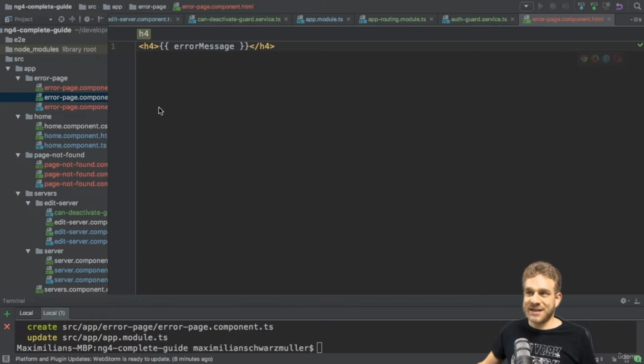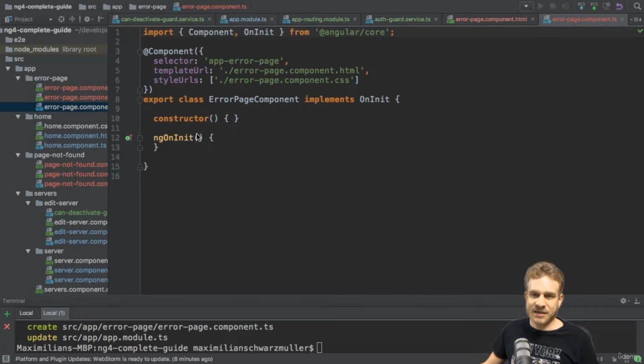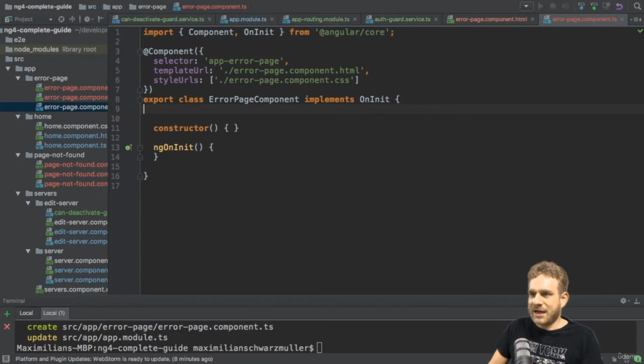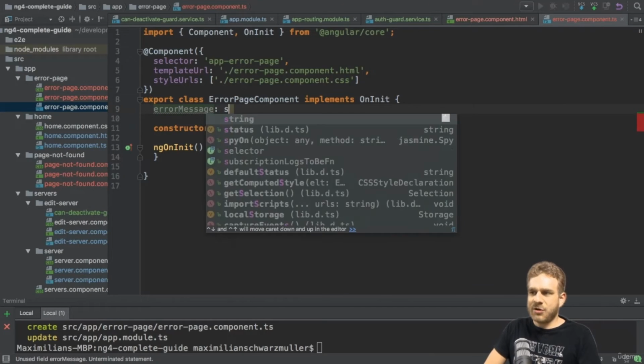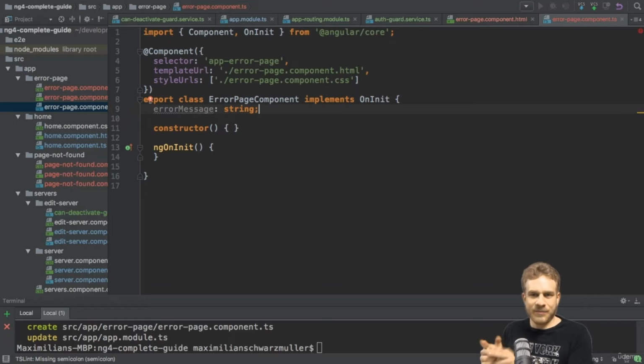The issue, of course, is this property doesn't exist as of now. So let's add it here. Let's add error message to this component. And we know it should be a string, but still, what would be the message? Because again, we might reuse this page. Now, for routing, there only is one proper use case you want to target right now, and that is that a route is not found.